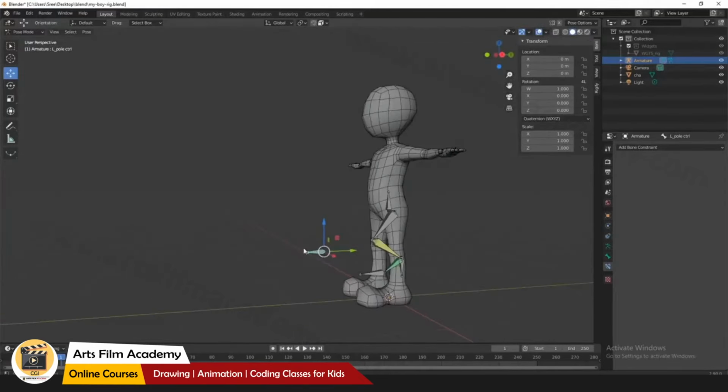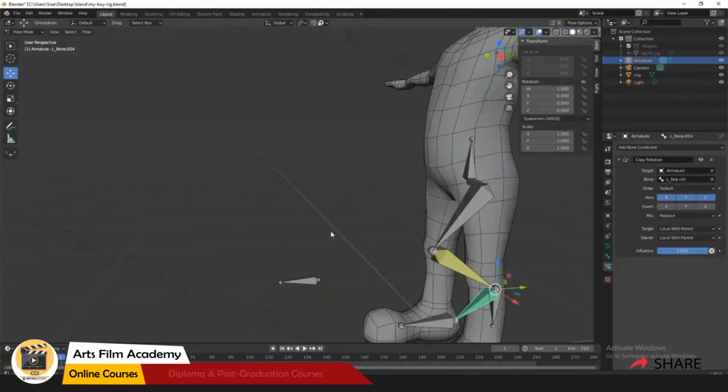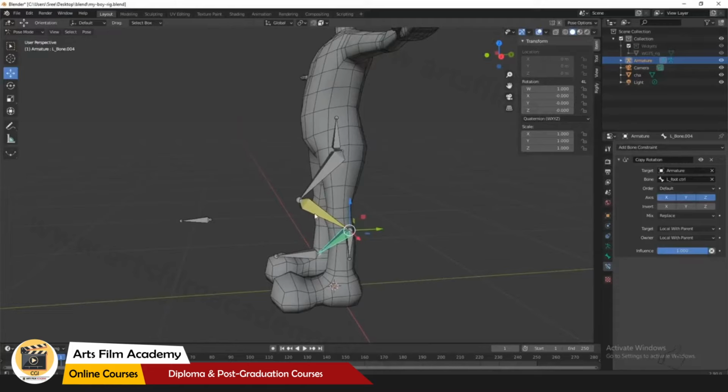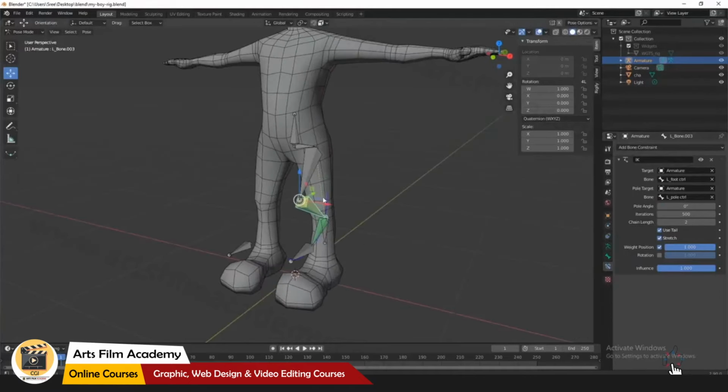If you are finding any problem in this, like sometimes it may go with a different rotation. IK can rotate in a different direction. So at that time, what you want to do is just change the pole angle. When you change the pole angle, it will fix the problem. For now I don't have any problem, so let it be 0. If it is not working fine, if it is rotating in a different degree, just go and change the pole angle.